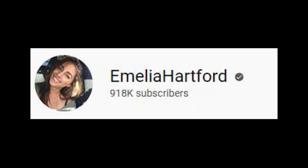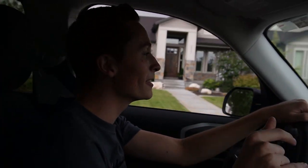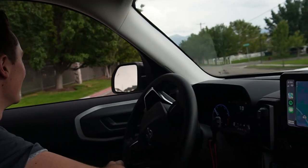I wanted to give a huge shout out to Amelia Hartford for making the first ever Bronco straight pipe — but not the Bronco Sport straight pipe. Mine is a Bronco Sport, hers is a Bronco. Also a shout out to MBRP for their first straight pipe Bronco Sport — theirs was a 2.5 liter and I did the 1.5 liter. So yes, I am the first person to ever do a Bronco Sport straight pipe exhaust mod on a 1.5 liter engine. After long hours, me and Mr. Magoo finally have the muffler on — and that sounds really good!